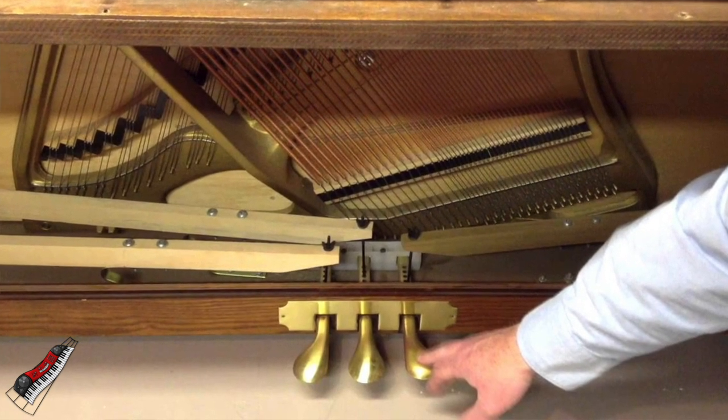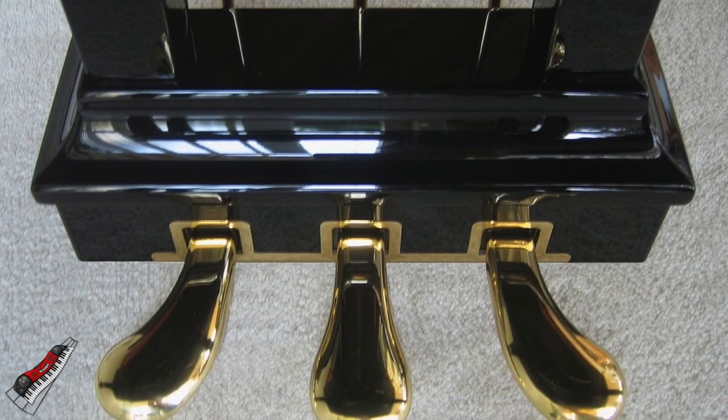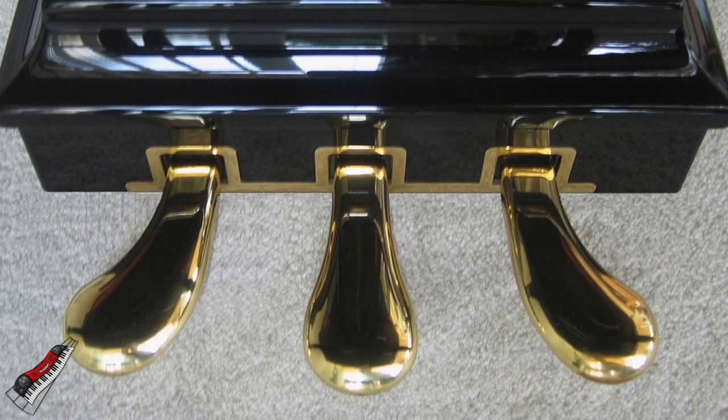A common name used today for the unicorda is known as the soft pedal, but it's also known as the shift pedal. The reason why it's known as the shift pedal is because it actually shifts the mechanism inside the piano in order to create a different tone and volume when you're playing. Typically what it does is that it lowers the volume of the keys. The shift pedal is designed so that you don't necessarily have to worry about how hard you hit the key — the volume will go down naturally. And it also changes the tone just a little bit, enough to give a different atmosphere with the piano.